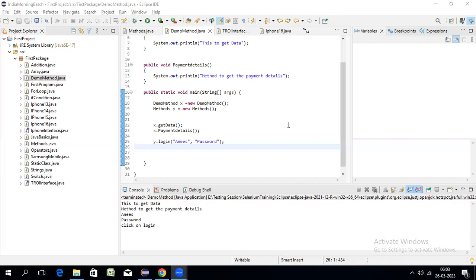So what is the difference between classes and interfaces?